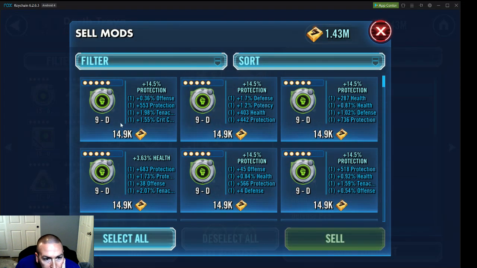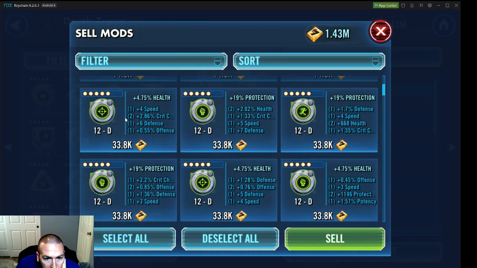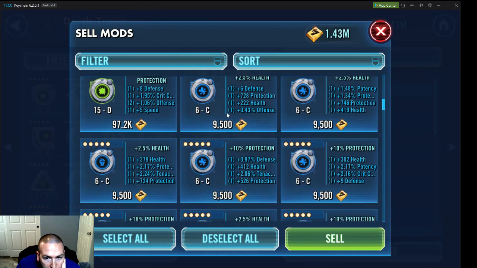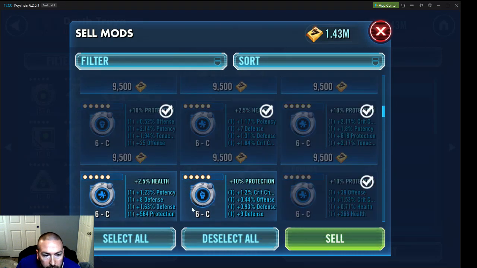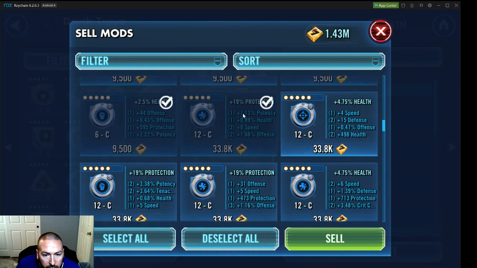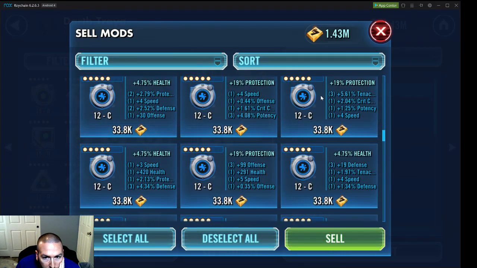Almost done. Selling level 9s. 12s. This one's a 3-speed base, 3-speed base, 4-speed, 4-speed, 5-speed. Level 6s automatically gone. Oops. 4-speed, 5-speed, 5-speed, 6-speed, 4, 4, 4, 3-speed base.